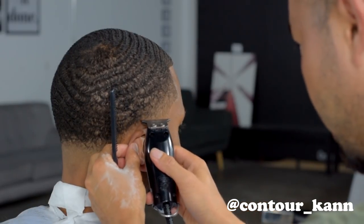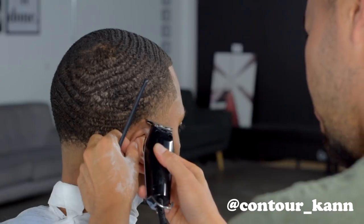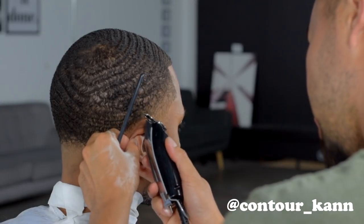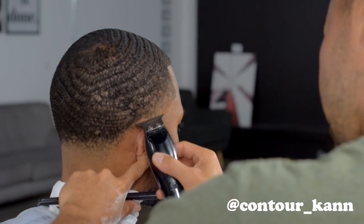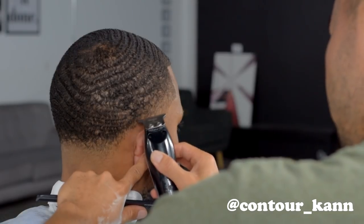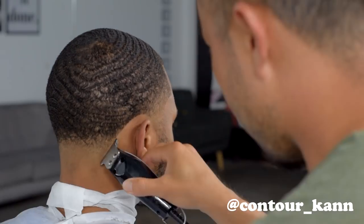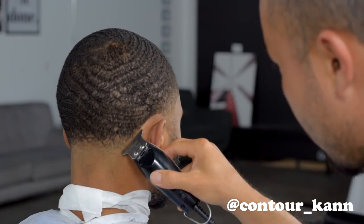Now the back of the hairline, behind the ears. I set the highest point of the curvature and work outwards toward the ear — when going outward I use the right corner of the clipper, and when going left I use the left corner. Same idea as the hooks: little cuts, little dabs at a time. Step away to see what you're dealing with — a little bit at a time. There it is — take it all the way down to the neck.